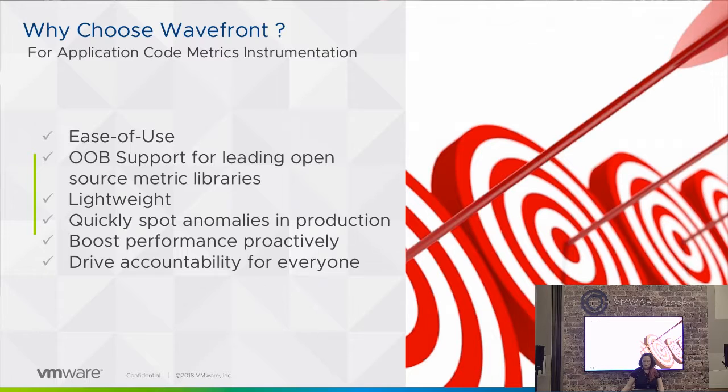Wavefront enables you to quickly spot anomalies, and to support that, we have released distributed tracing and AI Genie. Distributed tracing sits between metrics and logs. So if you spot any issues on some of the dashboards, you can use traces and spans to go a little bit deeper, and if it requires even more information to solve the problem, you can go to logs.